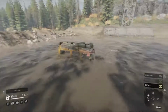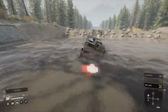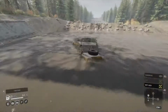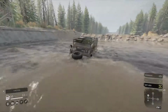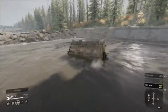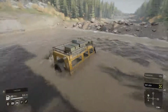Can we get through this alright though? Without... Okay, taking a little bit of damage there. Okay, is it actually acting on that snorkel as well then? Because my other one is out the water. Let's get through this. Alright, come on, we can do this.